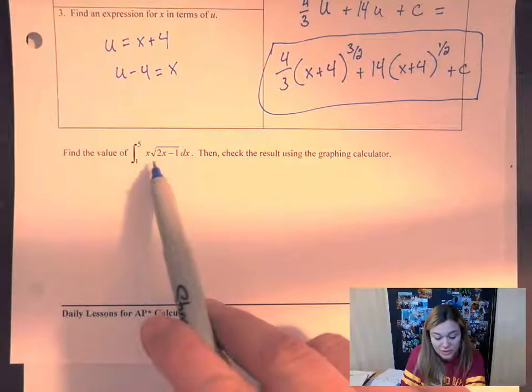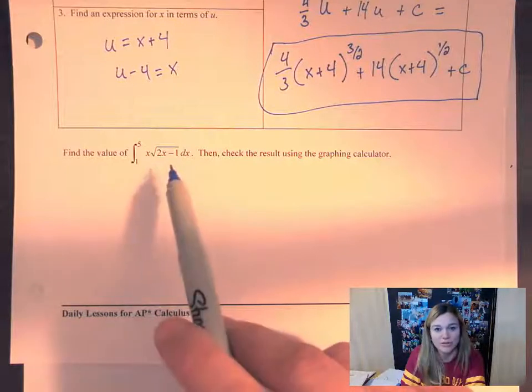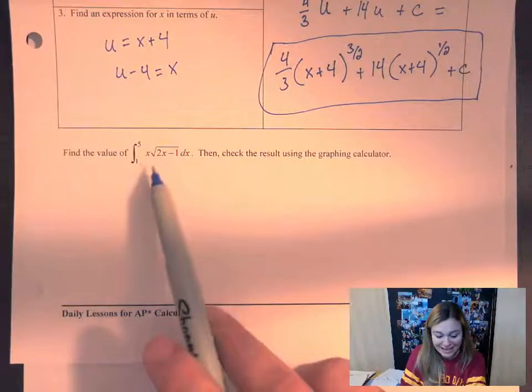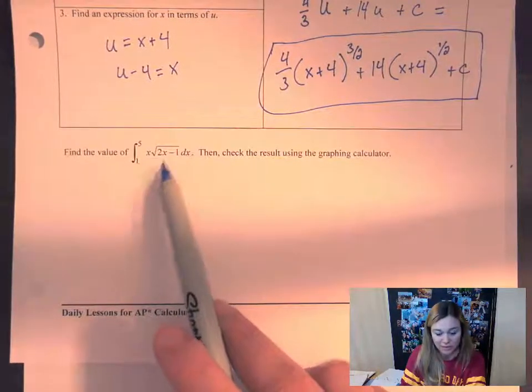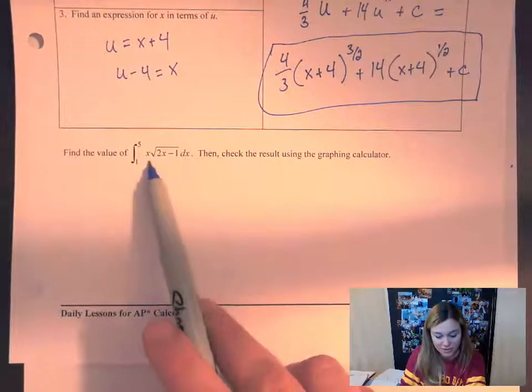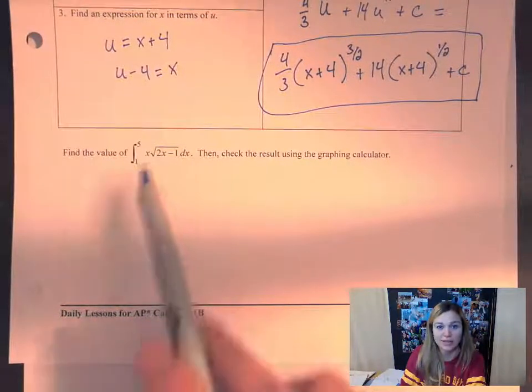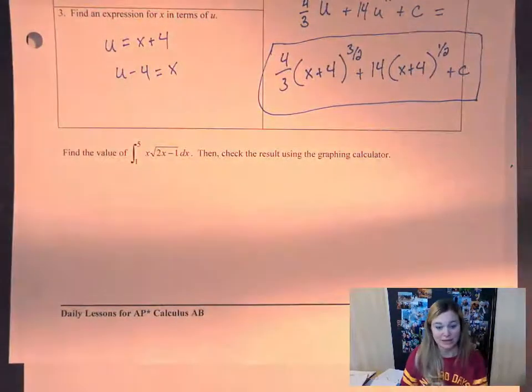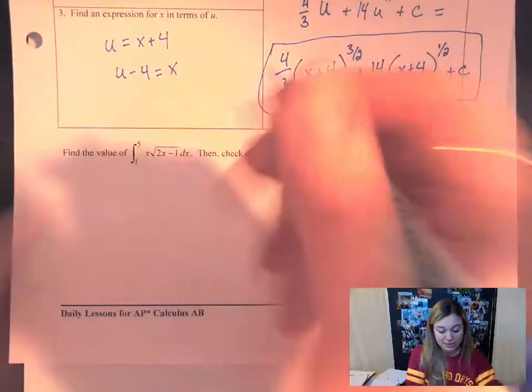But this one, the way that we find the antiderivative and then do F of b minus F of a, the fundamental theorem of calculus, we can't do it the way it's written right now. Because if I took 2x minus 1 and took the derivative, it doesn't give me a derivative of x. So I have to use u substitution. So I'm going to go through that same process. I don't have the blocks, but I'm going to do the same thing.